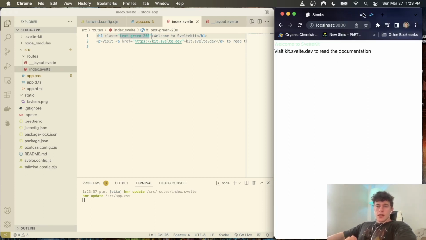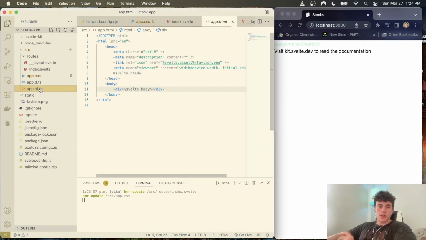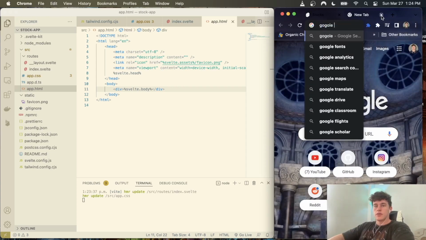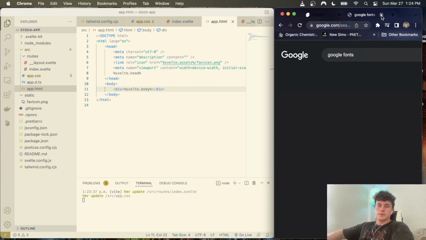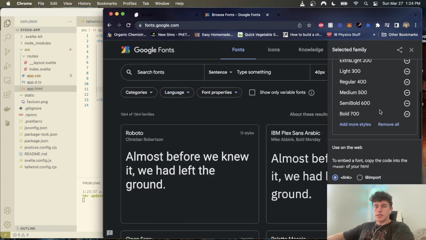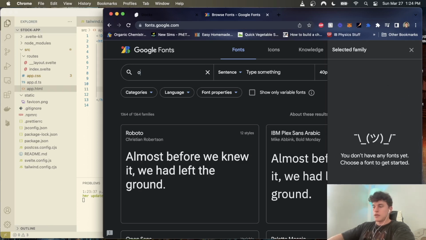So let's close that. We're going to start off, where should we start off? That's a good question. We're going to start off in our app.html file, and we're going to do some initialization essentially with Google Fonts, because we're going to want some Google Fonts to style our document. So if we go to Google Fonts, make this a little bigger, come into here. I've already selected them, but I'm going to use Poppins for this particular. Actually, what I'm going to do is change my mind, remove all. We're going to go with Open Sans.